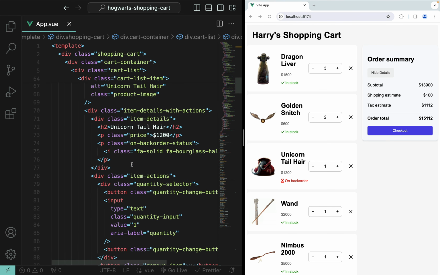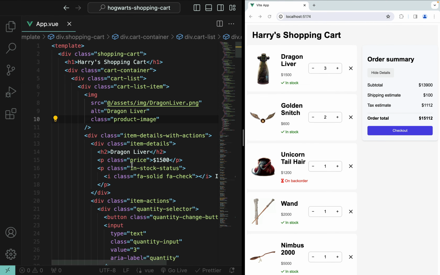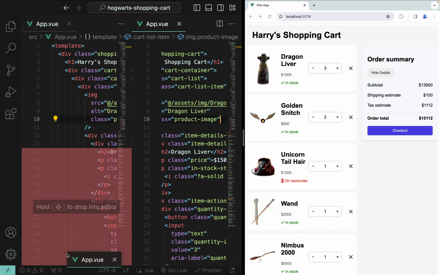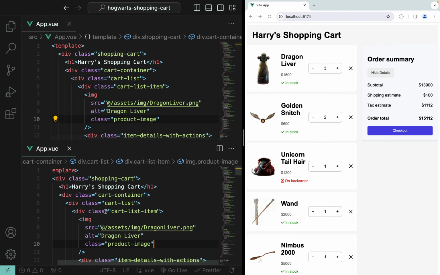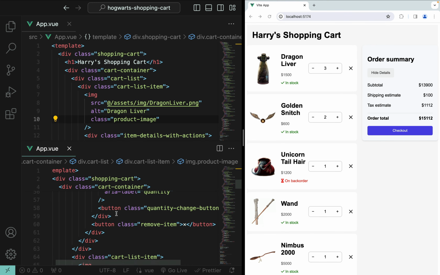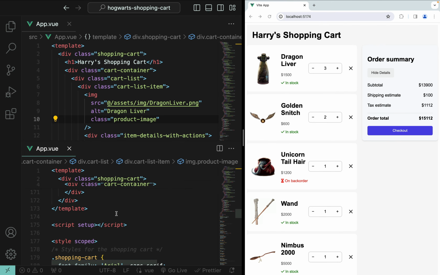Well, as you can see, it is kind of inconvenient to scroll up and down, right? So what I'm going to do next is to split my screen here. The above part shows the template. And this part here only shows the JavaScript.